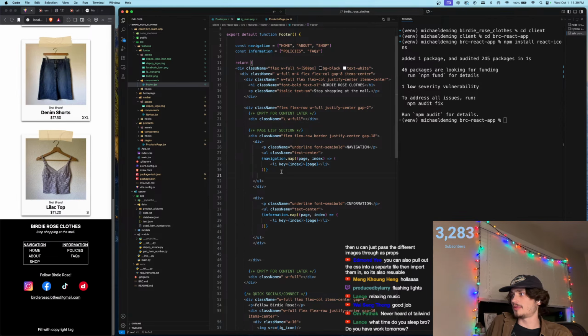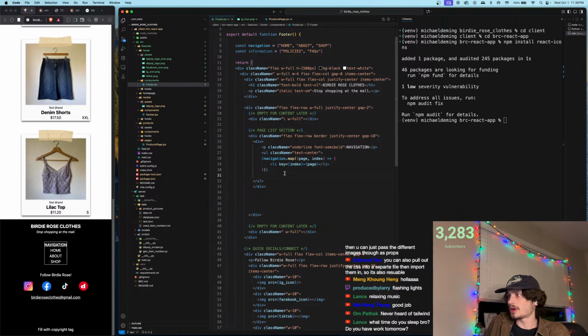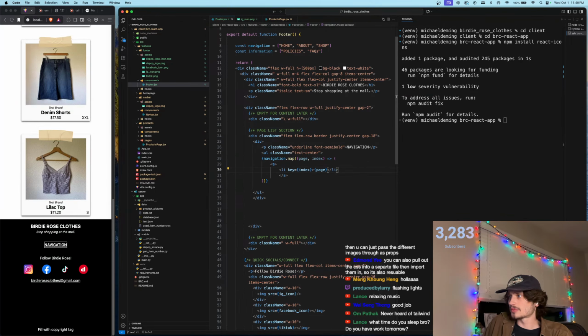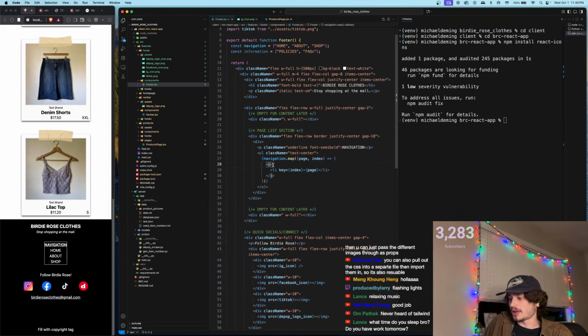Right, and then what we would do is we would have the line items. Okay, let me delete this one real quick. Let's go, the line item would come in an anchor tag. Right, and then we would apply a class name to the line item and say cursor pointer.